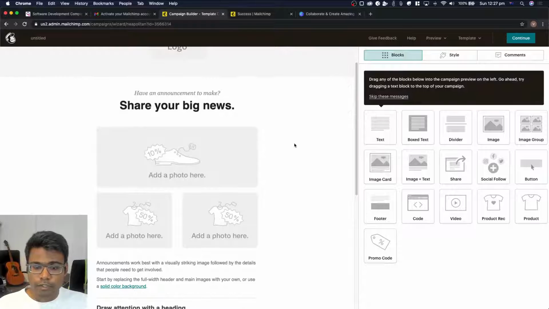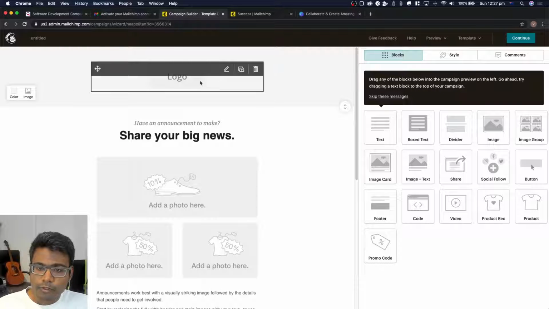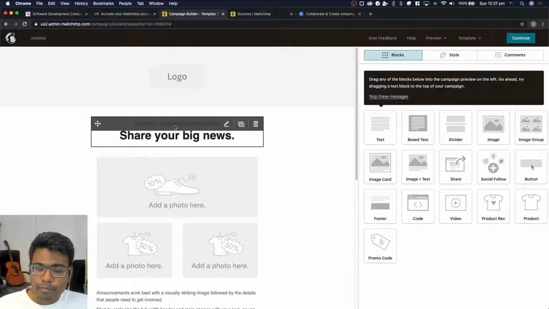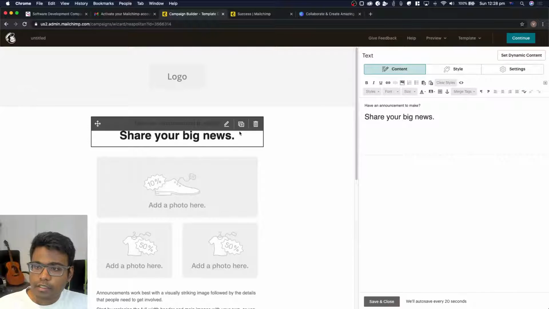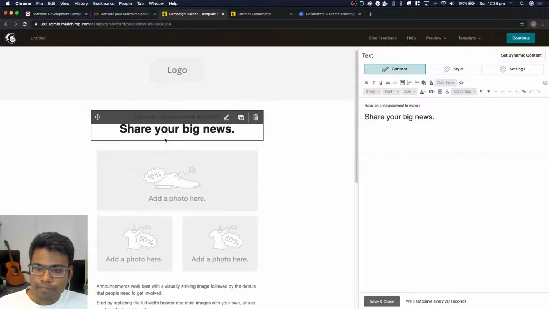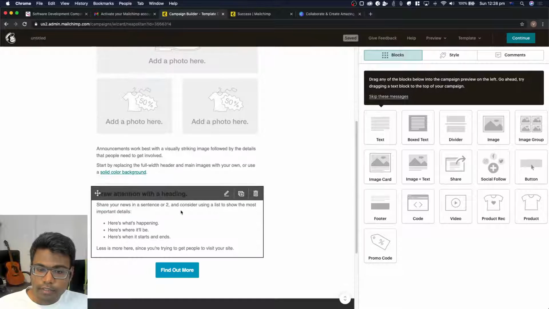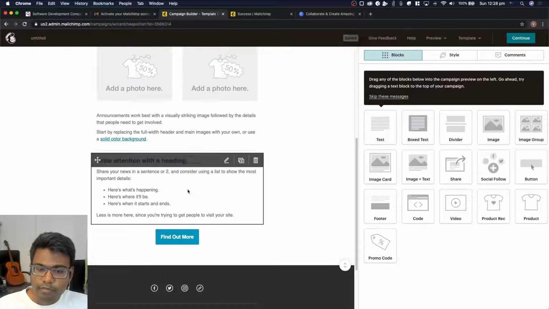Okay, so let's look at what goes into an email template and what makes an email. Very much like a Word document or anything else, you've got a header where you can drop in a logo. You've got some titles, so you can put in some titles. Just clicking on these, you can see that the right side's changing. This is our editor and this is our viewer. So you've got some photos, and this is actually an image group. You've got some more text, and you've got a button.